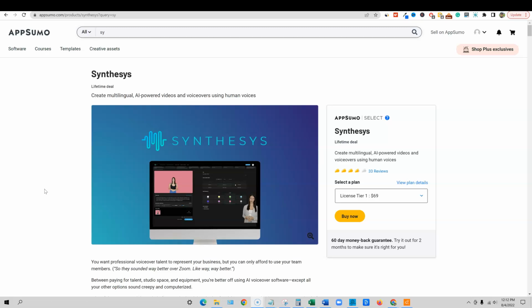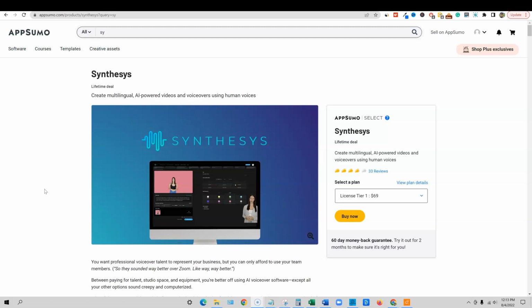They're just so robotic. You could just use the free text-to-speech software out there that is freely available to the public. But Synthesys is different. There's only a few softwares that come to mind. One is Well Said Labs. Another one is, I think it's called Lovo. And then there's this one. And I think that there's a couple others. You guys can drop some comments below. Someone else dropped a comment about another one that I'll be checking out as well.